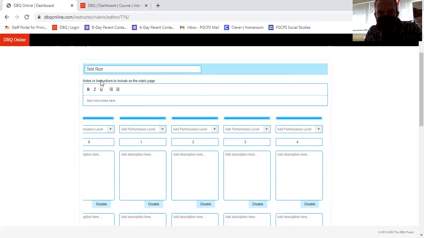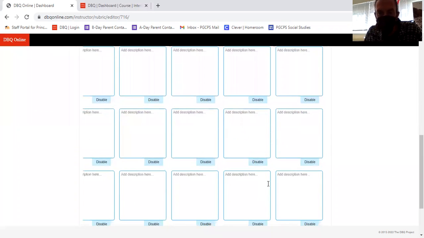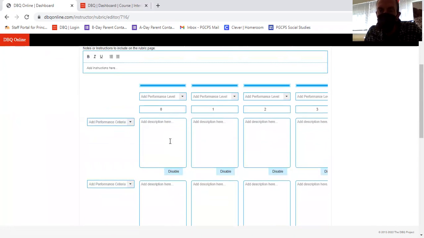Okay. You can put notes and instructions right here, right? And type it in right here. And you can put descriptions here of how the students are going to be graded based on, right, what you're being asked for. Now, add a performance criteria. You can add something. Of course, it'd be a good thing to name everything. Personally, I would have the bigger numbers first, the smaller numbers going down, cascading from up to down, but you could do it either way, however you feel comfortable.